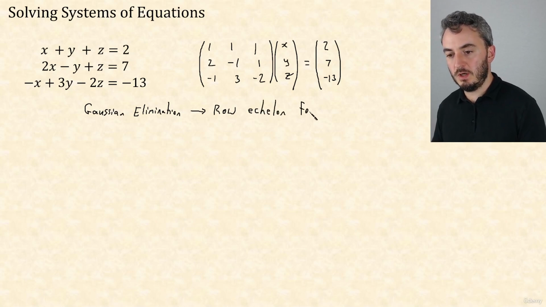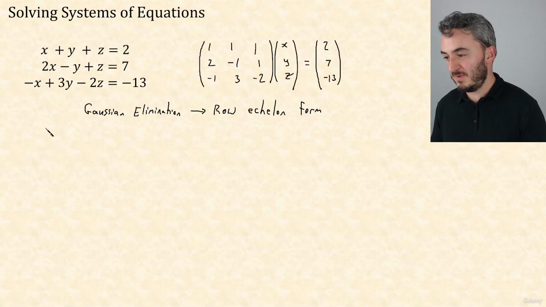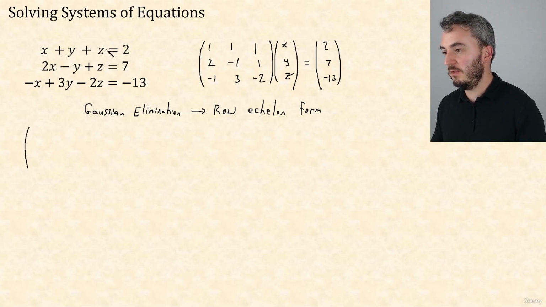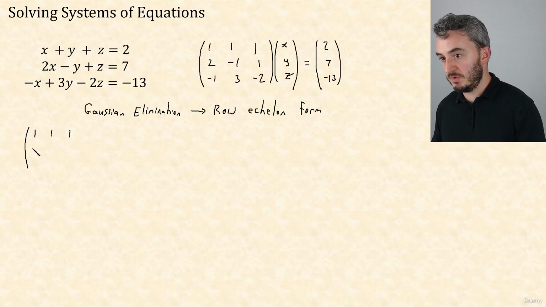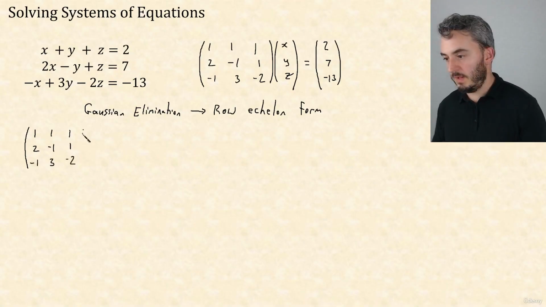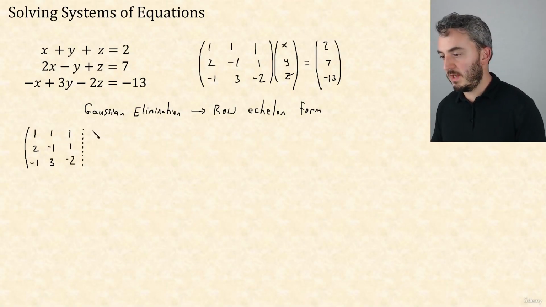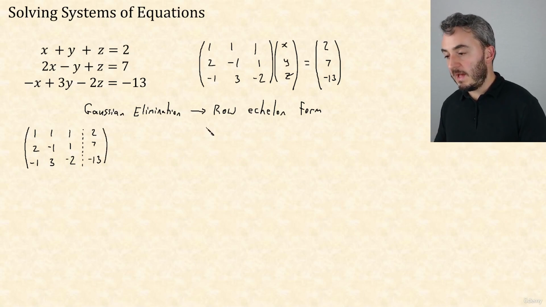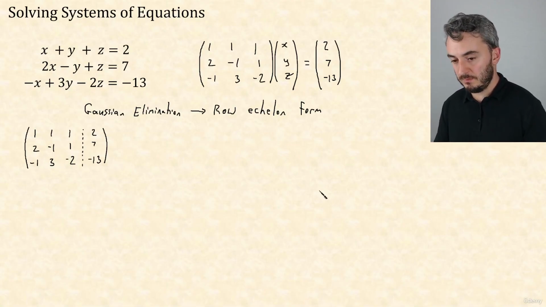Okay, what an awful lot of jargon, but actually the process is very, very simple. We're going to start with what's called an augmented matrix. Okay, even more jargon. An augmented matrix is simply where we take the matrix corresponding to the left-hand side, which is exactly what I've already done up there, but don't close the bracket on the right just yet. Then we put a little dotted line down there and we put the right-hand side. So we're just leaving off all of the letters. Now, here's the process. We are aiming for this left-hand side to be in row echelon form.